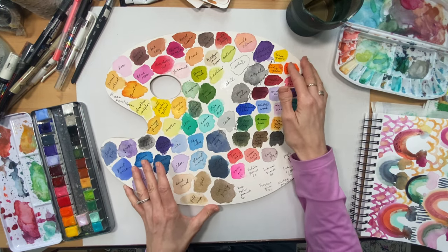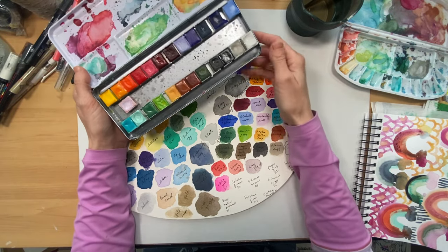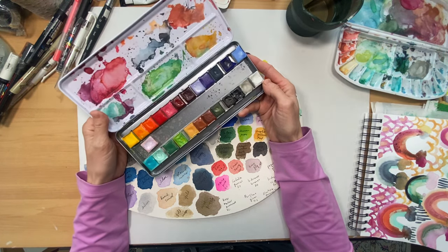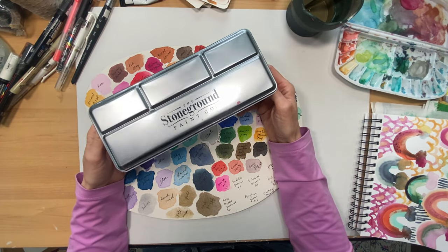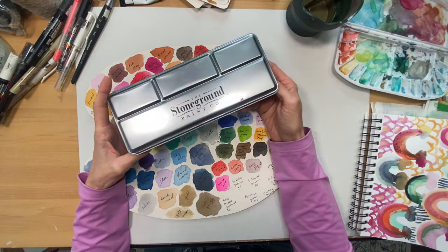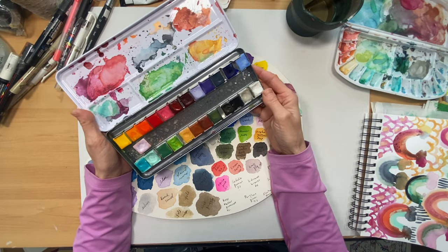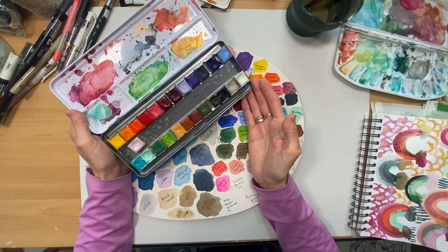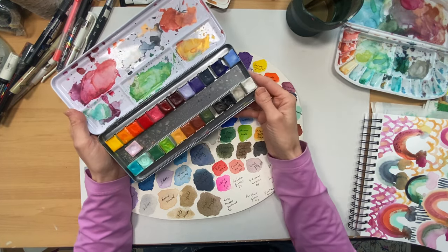The Beam Paint stones are pretty much all on this side. I had several requests to do a quick swatch of the Stoneground Paint Co. gouache. I don't have a lot of experience with gouache, but I do love using it with my limited knowledge. I have bought different brands of gouache, and I do love opacity next to transparency in my artwork. I get that by using sometimes watercolor and watered down acrylic paint, very similar to gouache in that effect.